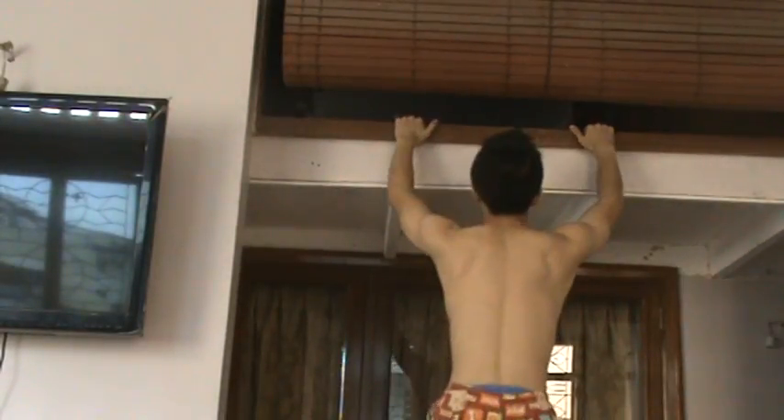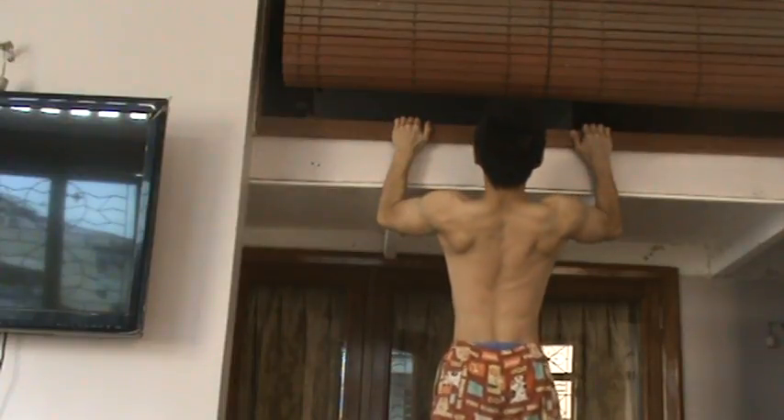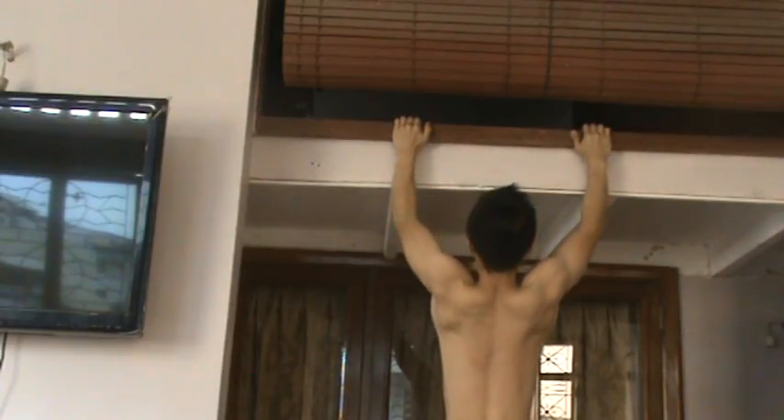If you're a beginner, have a friend or someone lift you up a little bit and try to come back down slowly like this. Say you're up here and just slow down like that. Try to do that for like 10 sets, or 5 if you can. Start with 5 first and see if it's easy for you. If it's too easy, go up. If you do that a couple of times and find it easy, then try to do one pull-up without any assist.